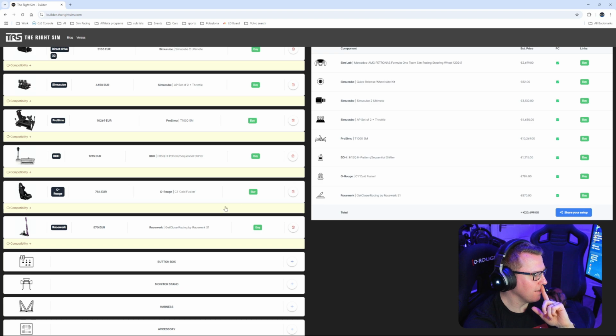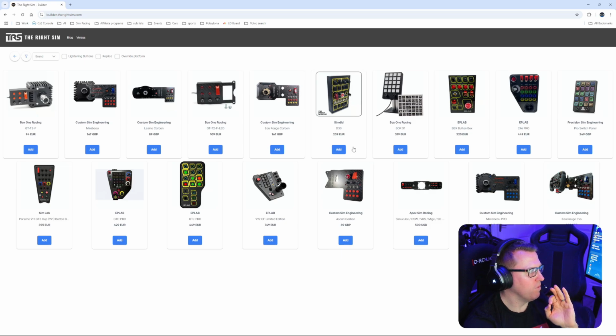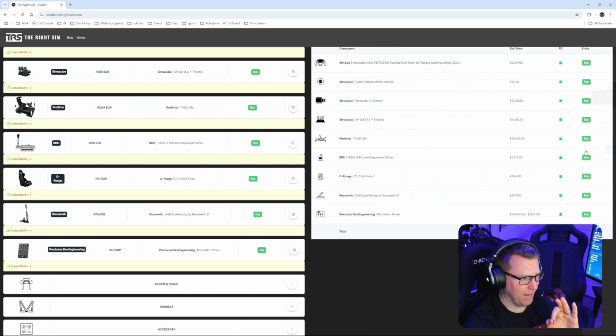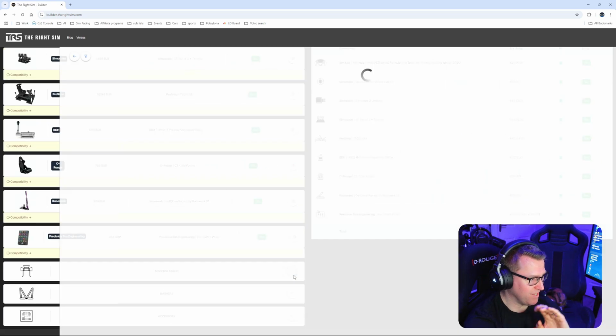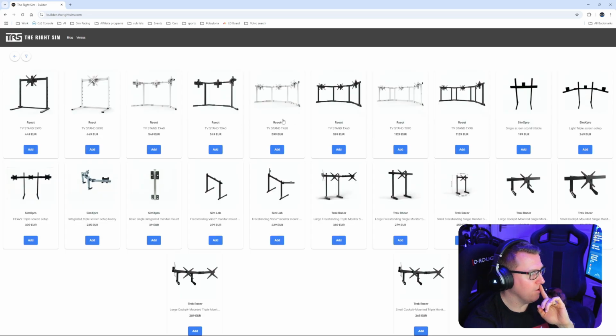Are you mental? Let's throw in an old button box. I love... Where is it? I love the Precision Sim Engineering Pro Switch panel. I'm going to add that. Monitor stand. Jeez, I got too excited and skipped the monitor stand. What's the most expensive monitor stand here?